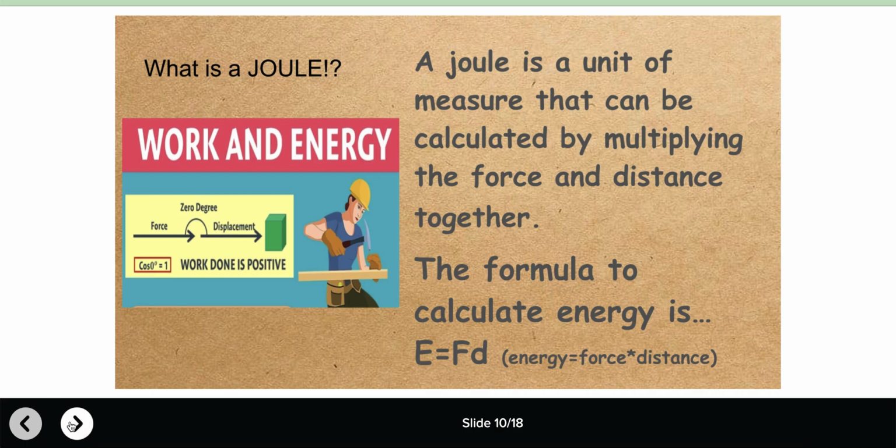If you wanted to find out the energy of, let's say we have this woman applying 20 newtons of force onto this nail, and the distance is, let's say, 0.2 meters, you would just multiply those two numbers, and that would give you the amount of energy that is being applied in this scenario. And then after you get that number, you just put the letter J at the end for joules.